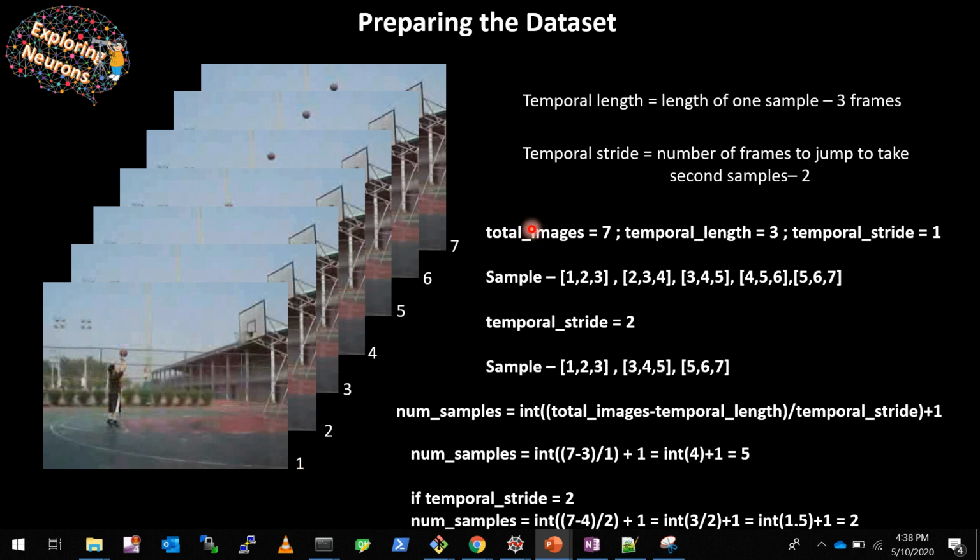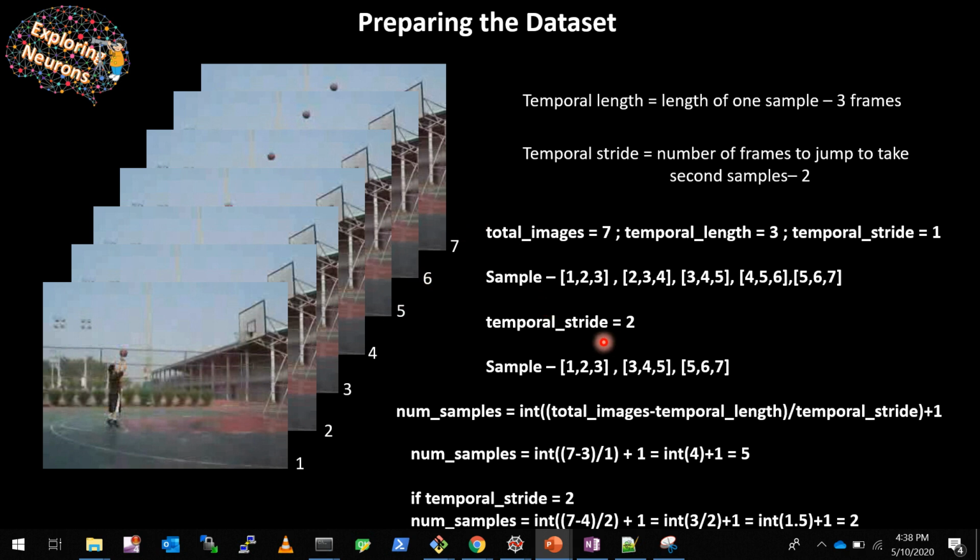Let's take this example: there are a total of 7 images, our temporal length is 3, and our temporal stride is 1. The first sample would be frames 1, 2, 3. The second sample, because a stride of 1 just leaves 1 frame, would be frames 2, 3, 4, and the third will be 3, 4, 5, then 4, 5, 6, and 5, 6, 7.